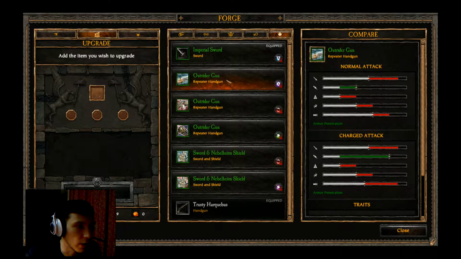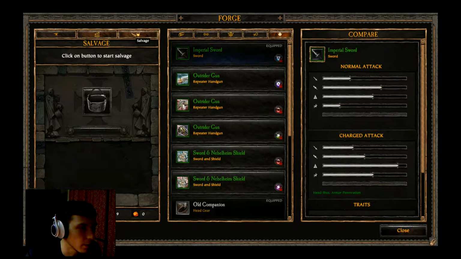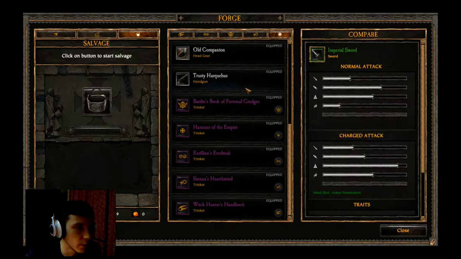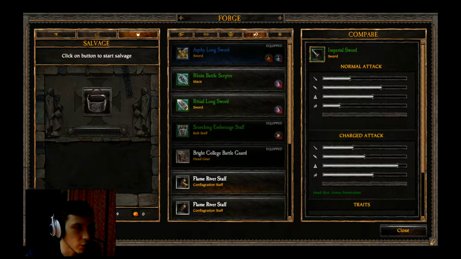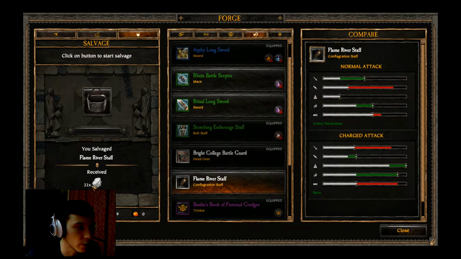Next one, upgrading your weapon. As you can see, there is a trait which I can unlock on my weapons, and you have to pay these kinds of gems to unlock these traits. And salvaging: you have the ability to salvage items to get basic currency. In this case, if I'm disabling a white item, I get these white gems.